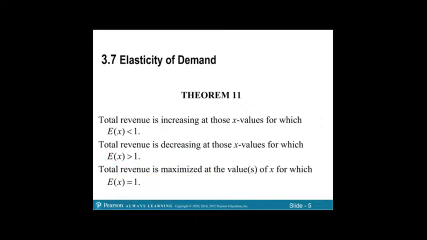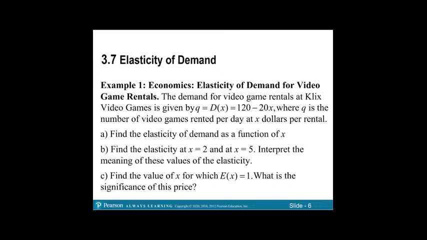So that gives us the context of the purpose of elasticity of demand. When the elasticity of demand is less than 1, the total revenue is increasing. When it is greater than 1, the total revenue is decreasing. And when it is equal to 1, the revenue is maximized. That's powerful stuff, right? Let's see it in action. This might be a really short lecture, so I might go ahead and close out chapter 3. We've got one more section after this. We'll see how long it takes us to do this.